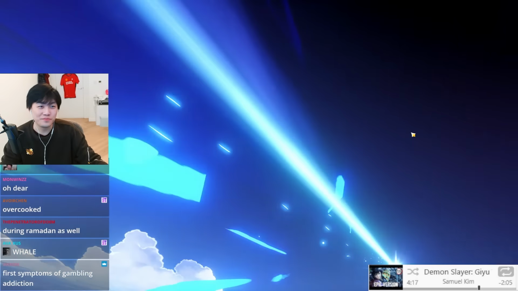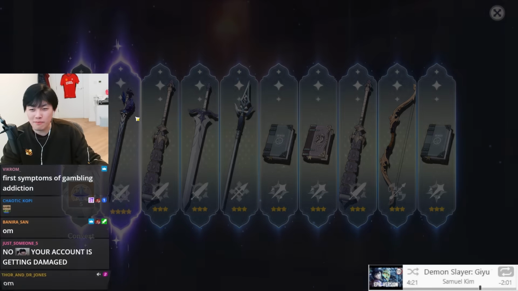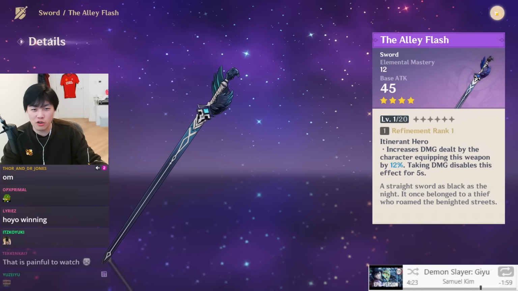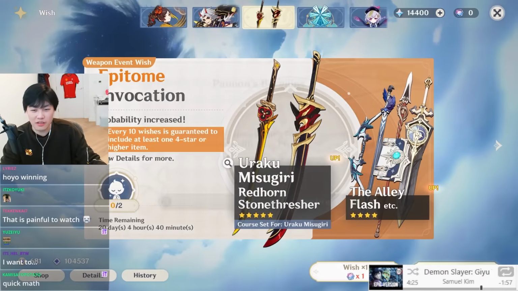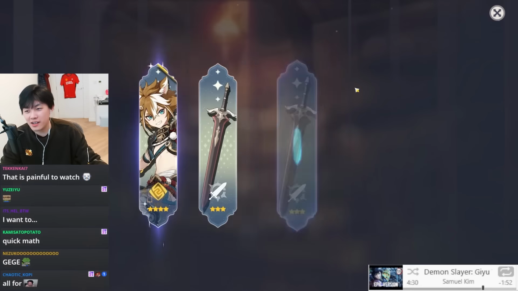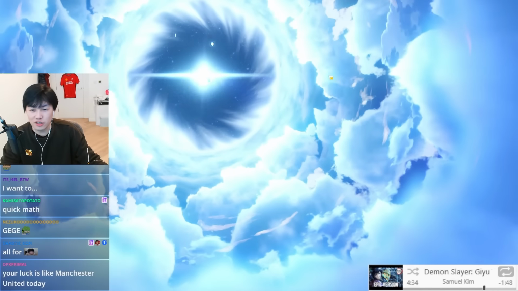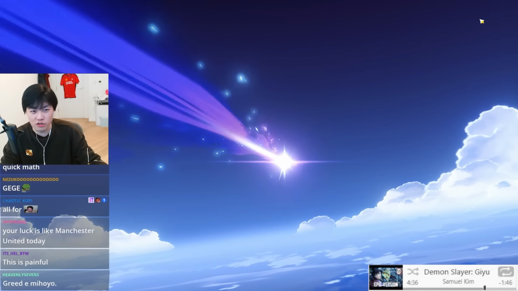Here we go. For Oppa. Also, I misspoke earlier. This isn't the Alley Flash. Oh, it is the Alley Flash. I think I said it was the Alley Hunter, though. This is not as it was written. This is not very Lisan Al-Gaib of you, weapons banner.